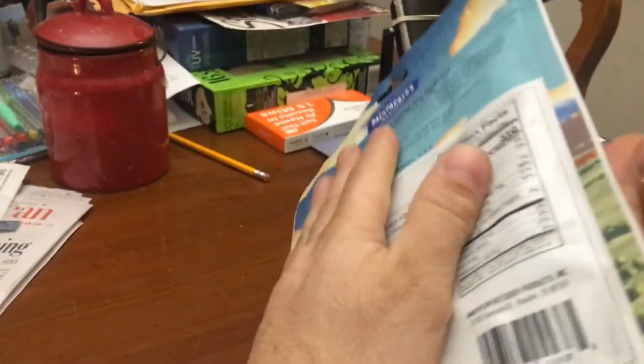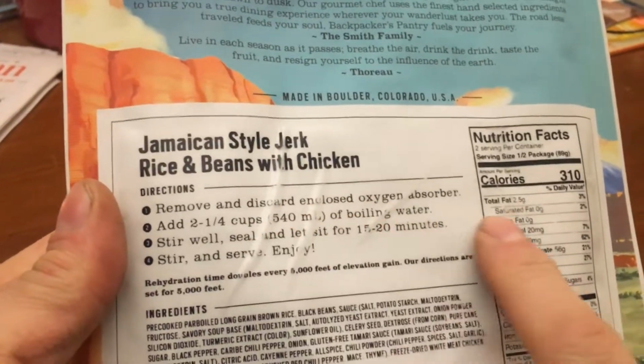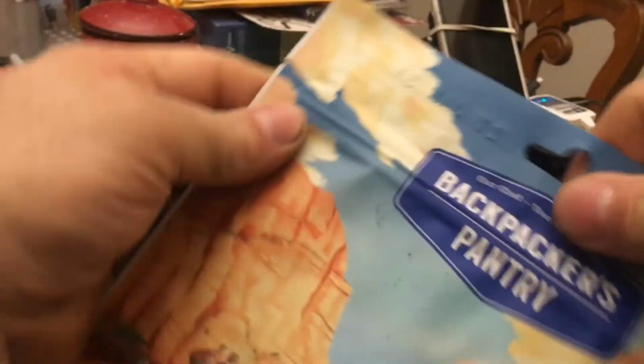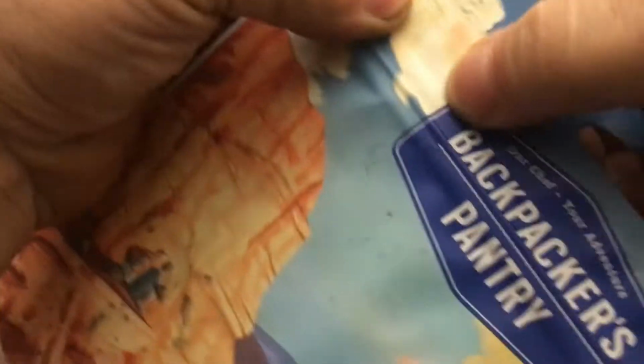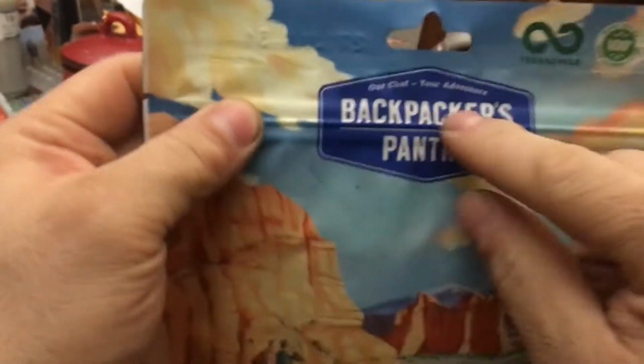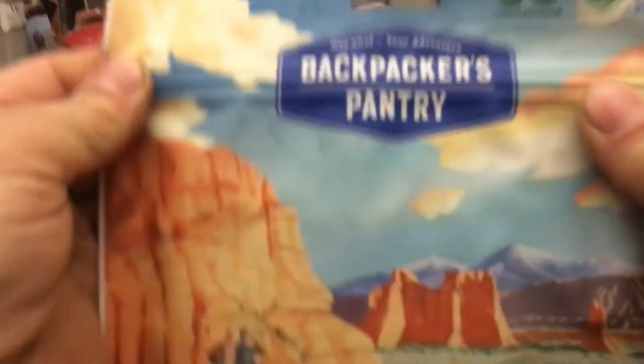And it's completely sealed. I don't know if it's because this is old in the store. Look how worn out this is. I just randomly found this one in the store. I don't think they sell Backpacker's Pantry anymore. It feels like it's past the zipper. If I open it in here, it's going to fall out. That would be kind of disturbing because this is supposed to last all those years.